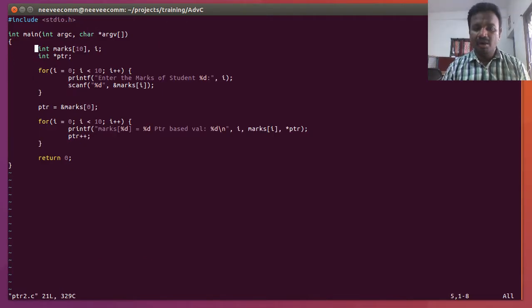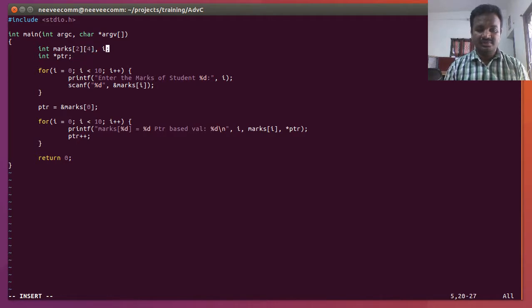Instead of marks, I can give a 2-dimensional array, marks of 4 by 2, so that we can scan it here.